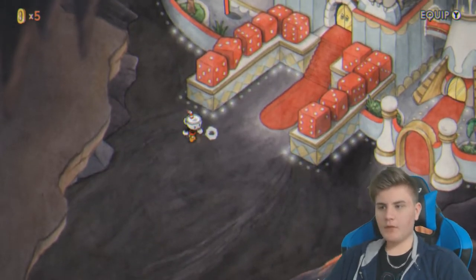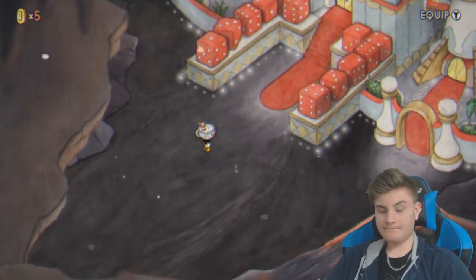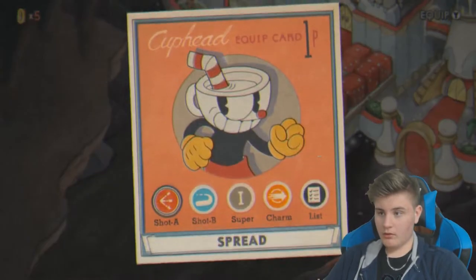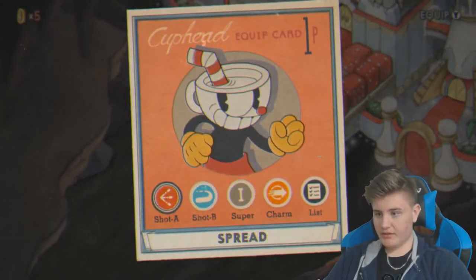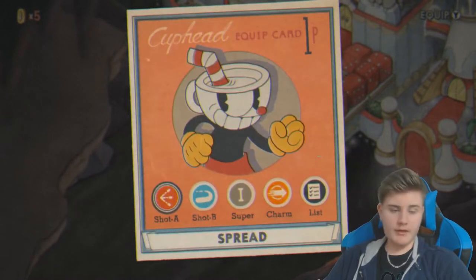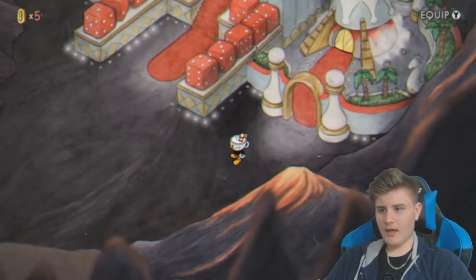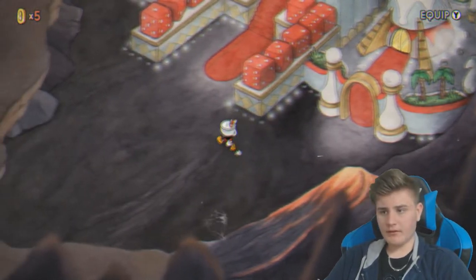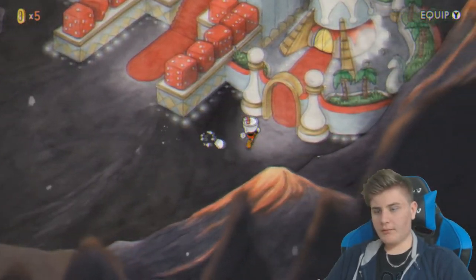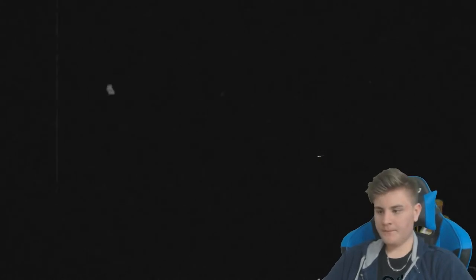But yeah, off camera, I was kinda thinking how I can make my suffering a little bit easier, and I actually decided to change weapon A to spread, just because as I saw everything that he does, everything is really close range, so why not pick that and do a little bit more damage to him. So yeah, let's get started.